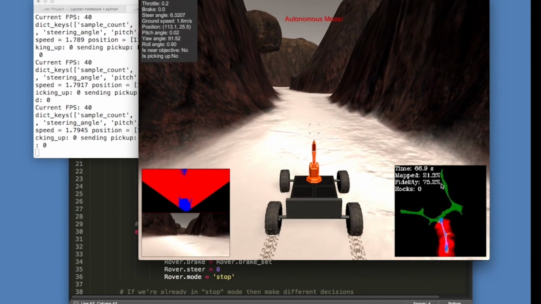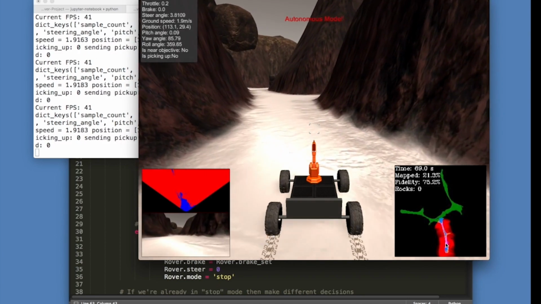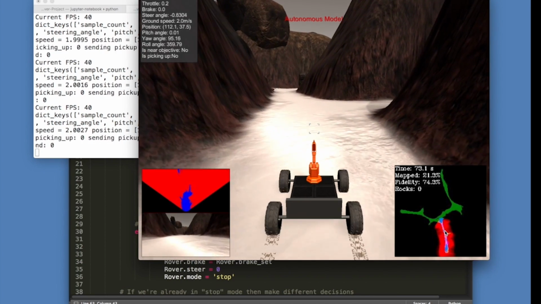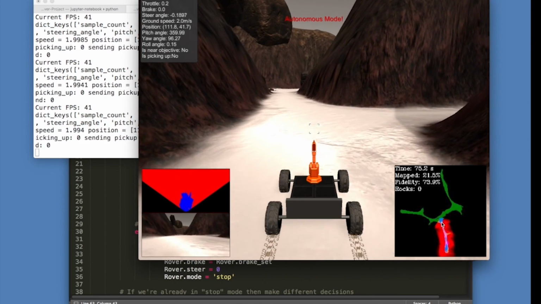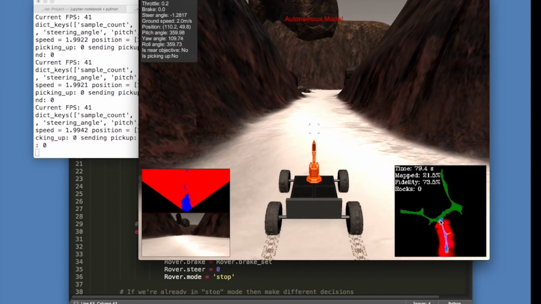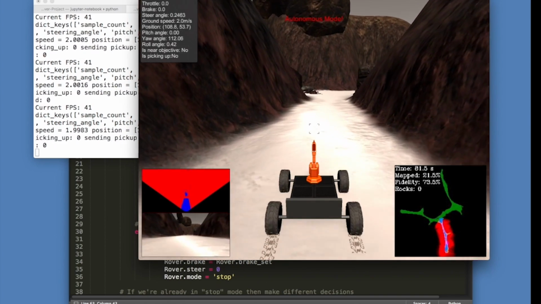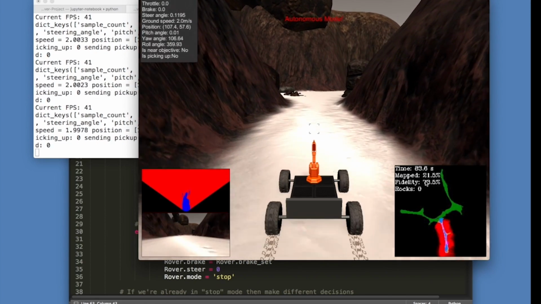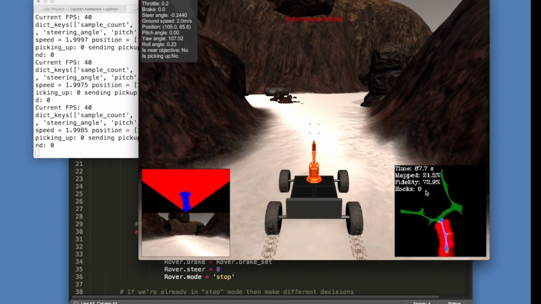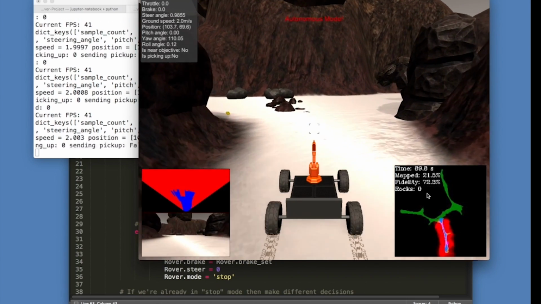And so this map is not looking great yet, but it's doing a reasonable job. The fidelity is at 75%, meaning that we've basically got 75% of the blue pixels that we've plotted on this map corresponding to the underlying ground truth map. And that's good enough for this project. You won't see any rocks found until you actually go and pick them up, which is part of the challenge.